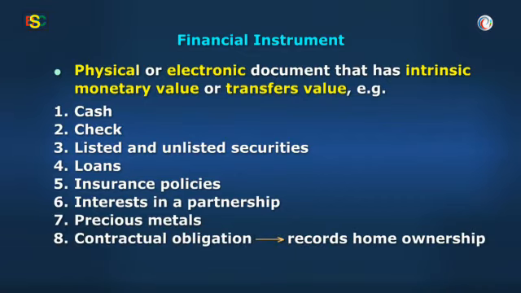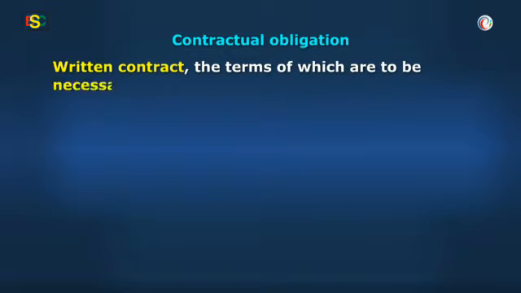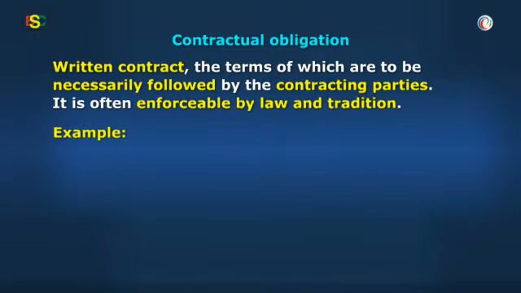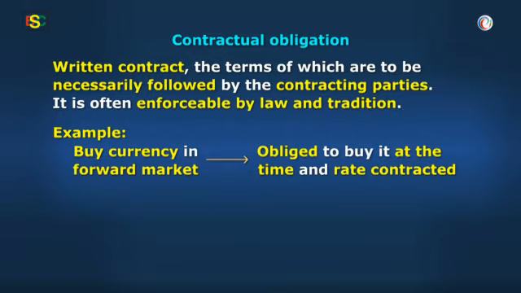Contractual obligation? Yes, Vidya, it is a written contract, the terms of which are to be necessarily followed by the contracting parties. It is often enforceable by law and tradition. For example, when you buy currency in forward market, you are obliged to buy it at the time and rate contracted by you. Understood, Vidya?